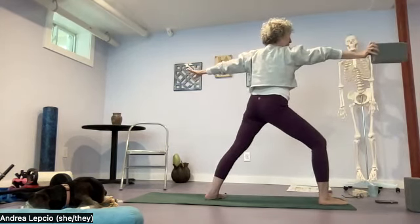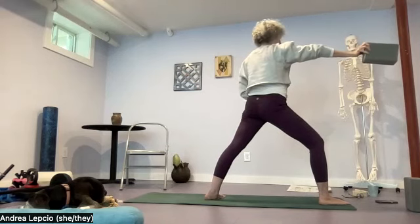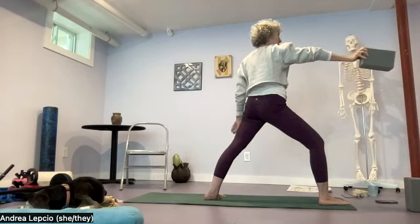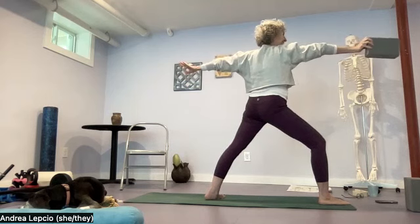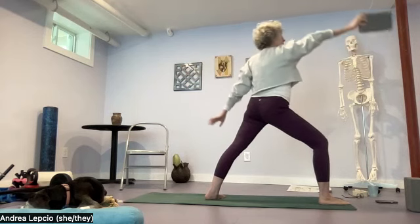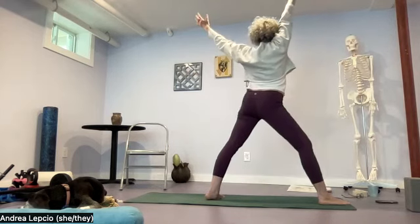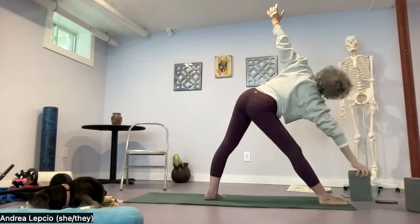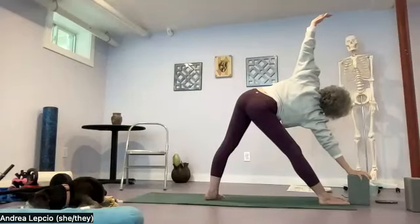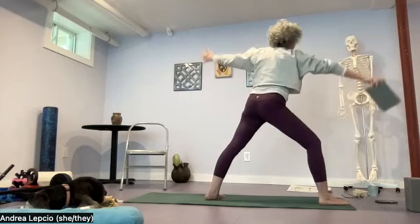So you're looking out over your right arm and your block is in your right hand. Torso is long, hips are comfortably where they are. Left foot is comfortably where it is. Right foot is in front. Inhale here. Exhale, reverse it. Inhale, arms up, straightening my leg. Exhale, reach me over into triangle. And then inhale, back up. Exhale.